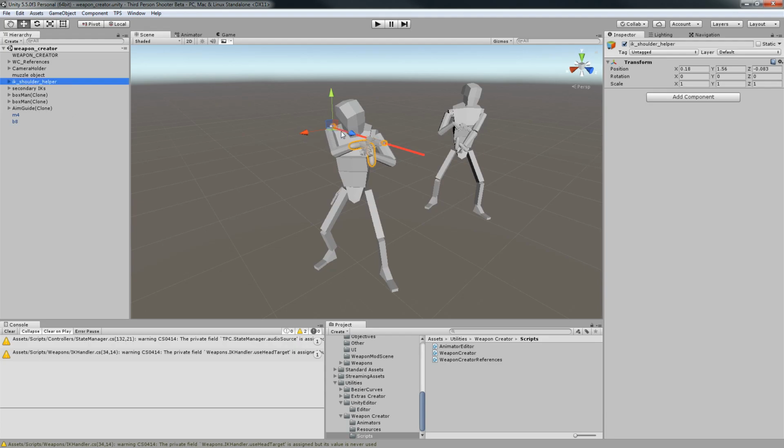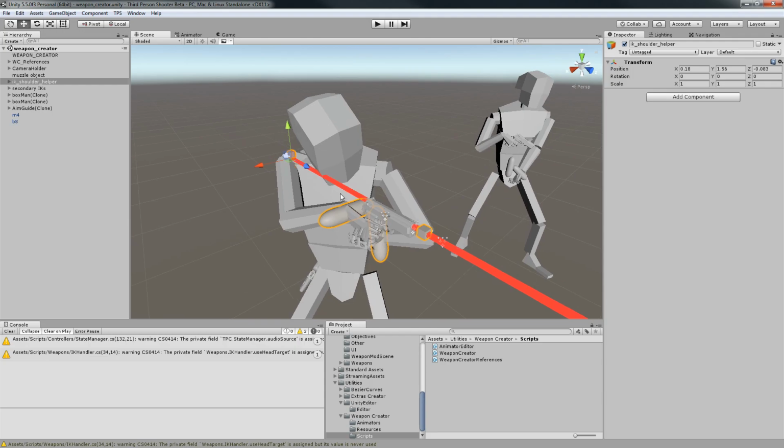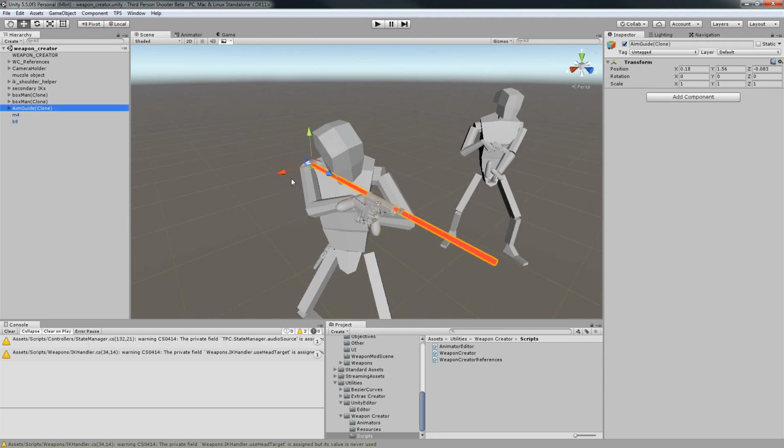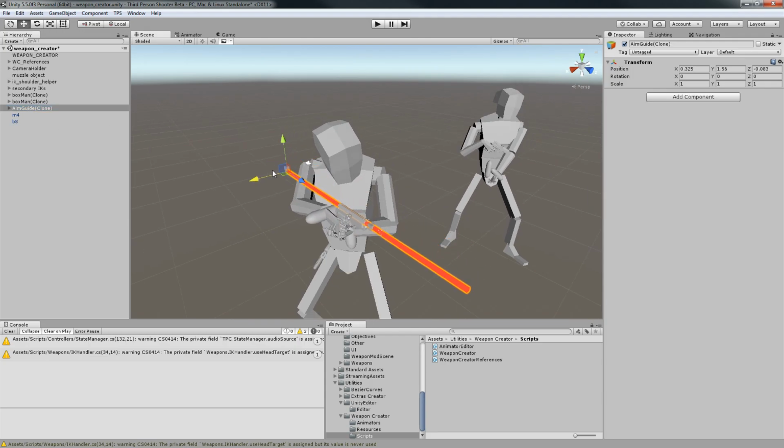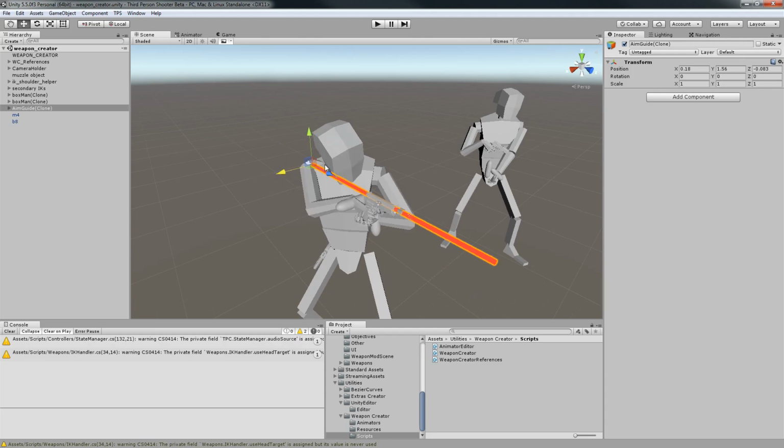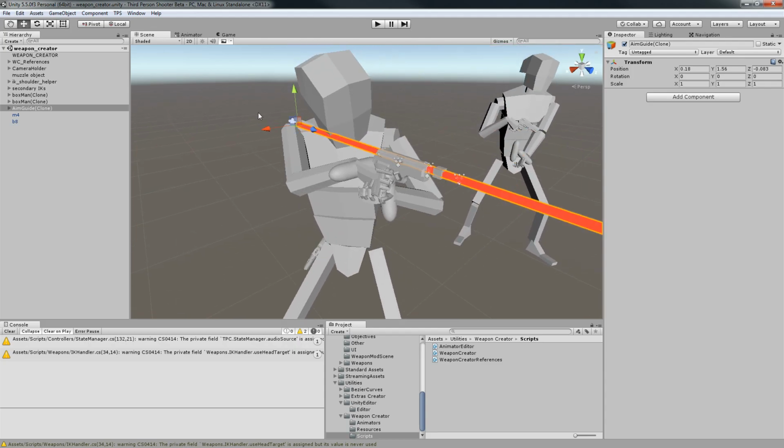What actually places is this, the IK shoulder helper, and if you can see that if I try to move this, okay, I cannot actually move it because we hard code its position. If I want to actually move the pivot though, I'm going to use this, the aim guide, and the reason for that is what it basically does, it takes and subtracts the position of the aim guide from the character's shoulder position, and it applies it as an offset.